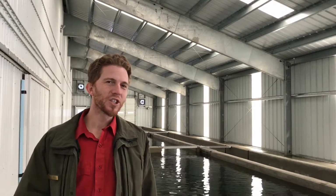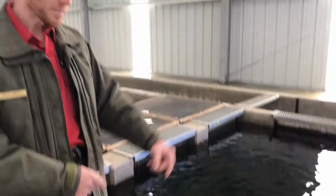When we actually go to start spawning, which we do once a week, we have bowls and a little apparatus that will hold a bowl. We take a female, we anesthetize her, so we make her sleepy, and we pick her up and put light pressure behind her pectoral fins. If she's ready to spawn, the eggs will start flowing. We collect them in the bowl, and then we take a male and very similarly fertilize the eggs with the male.